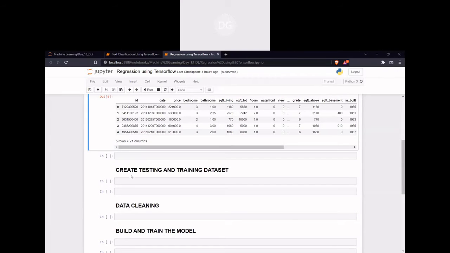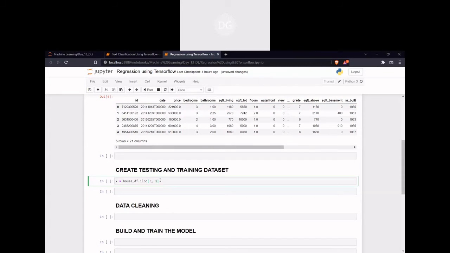Then I'm splitting the X and Y. If you want, you can drop the ID and date. Here X I'm taking as all the rows and from column 3 onwards, because this is the third column: 0, 1, 2, 3.